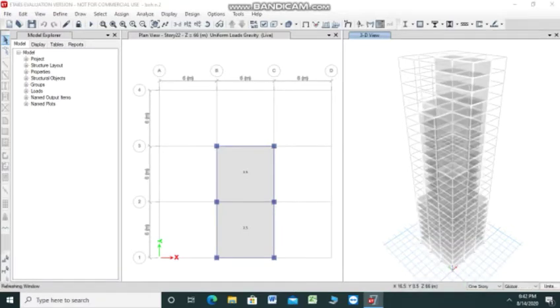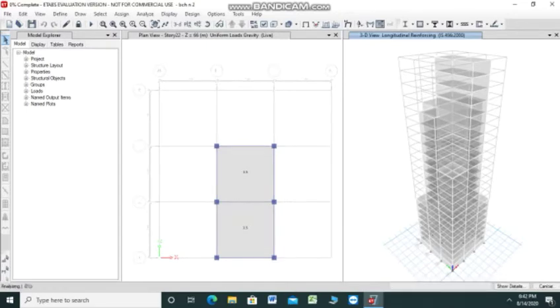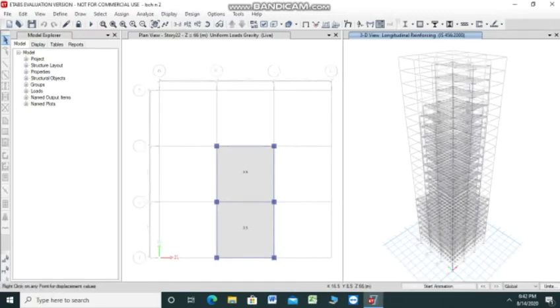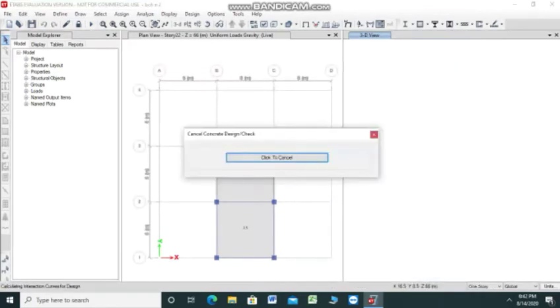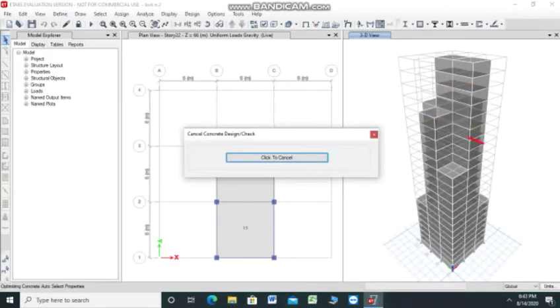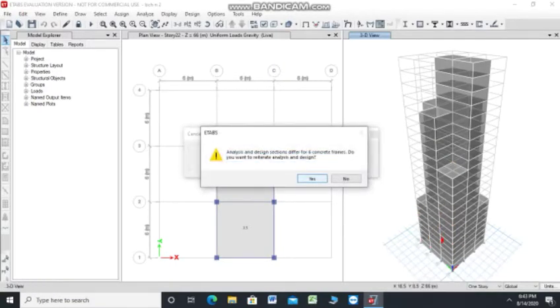Likewise we can proceed. Please, you can skip this part as these steps have been repeated.